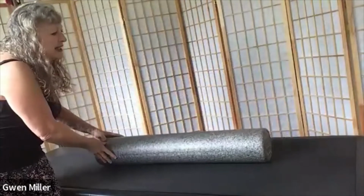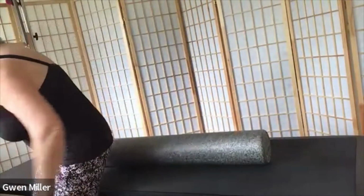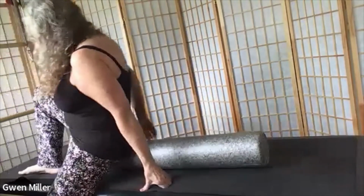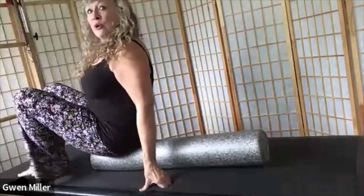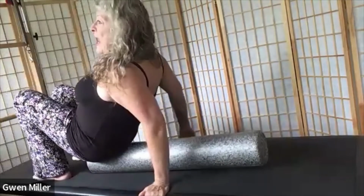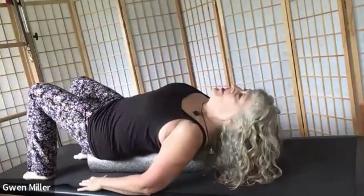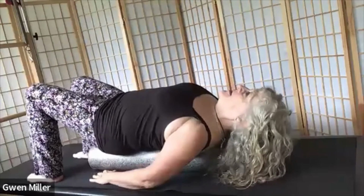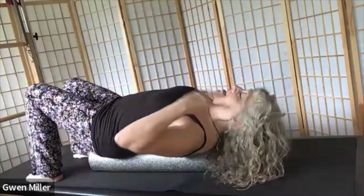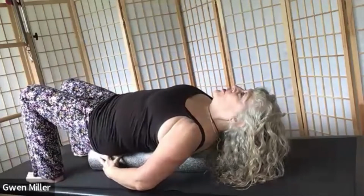We're gonna lay down on our rollers. So we're gonna do a lengthwise position. So let's go ahead and come up onto the end of the roller. You're gonna be very careful here. Use your arms and your abs and just do your best to plank down without rolling. And once you get down, your head and shoulder blade area, in between the shoulder blade and your sacrum are all on the roller.